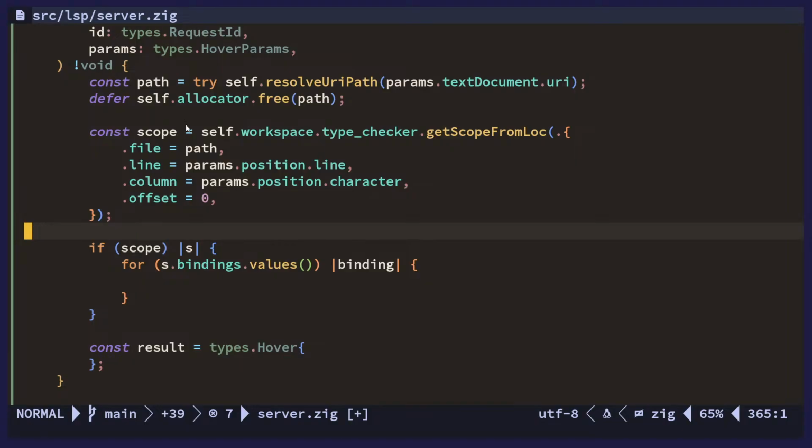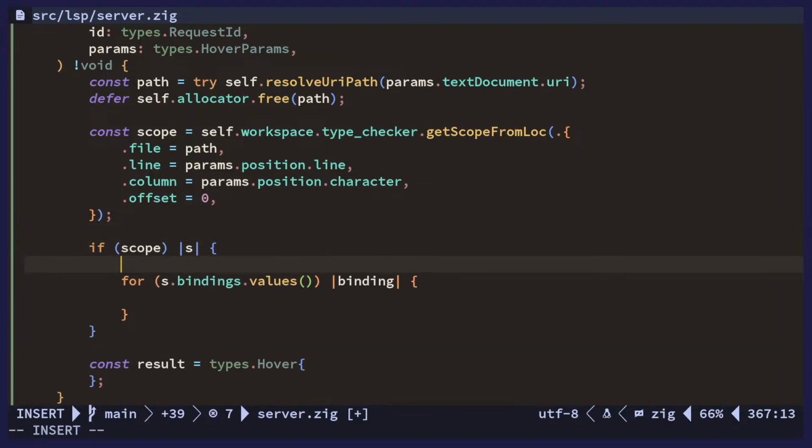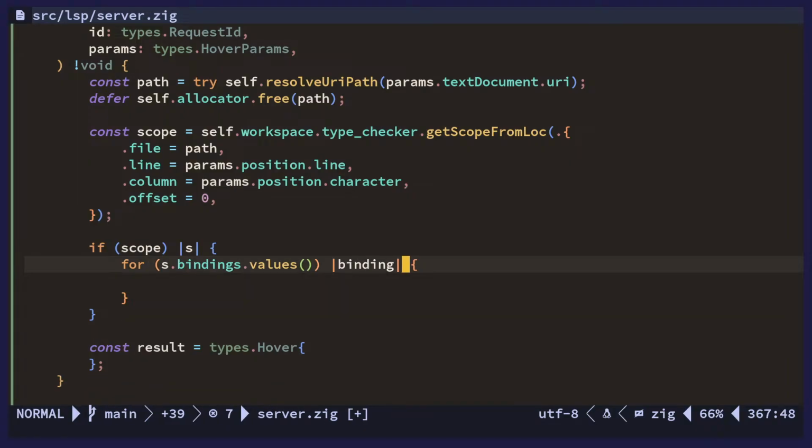I mean, also we could. Well, it's probably better to look up by position, but technically we could also look up by the identifier that is under the cursor. That could also be a thing, because then we could just use scope lookup, and we could produce the name here to look up the name in the scope if we can get the identifier from the cursor position. But we could also just go through each binding and check if we are colliding with the cursor, since we have all the ranges stored in here. So let's actually do that.